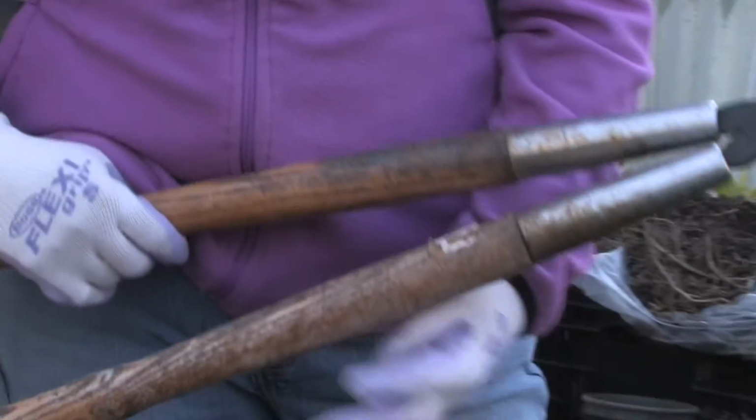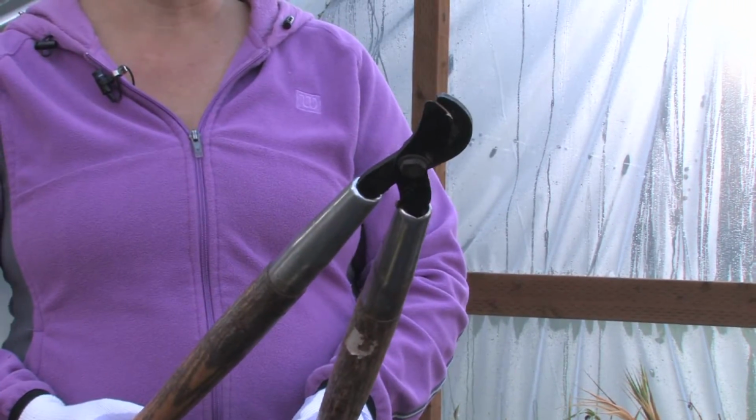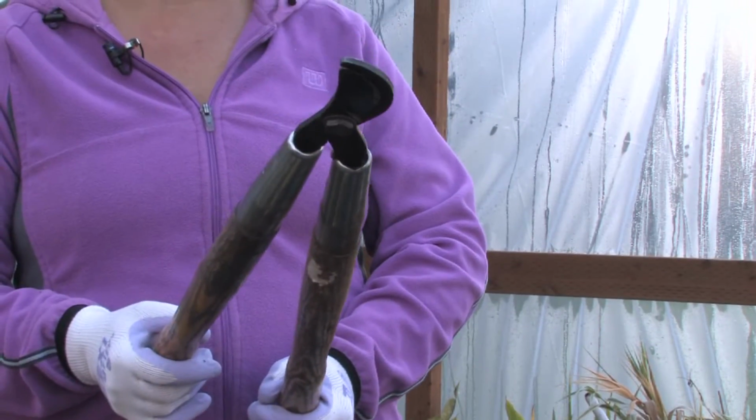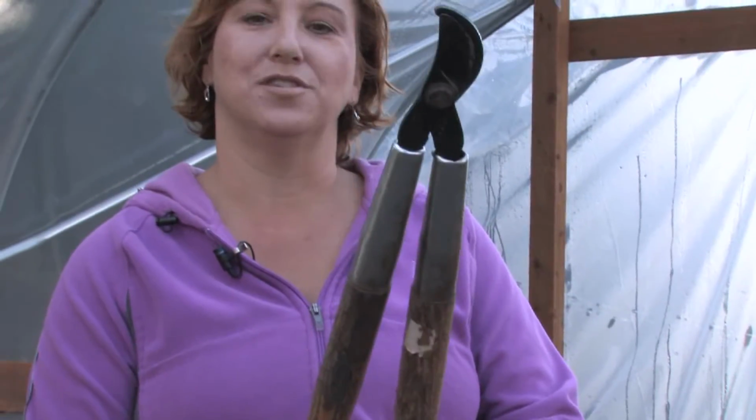And then there are the loppers, the long handle types of pruners, and they're great for areas where you can't reach just by standing. If you've got some trees that you need to get to, you can use the long handle pruners to reach trees that are a little higher than you can reach. And they seem to work really well.